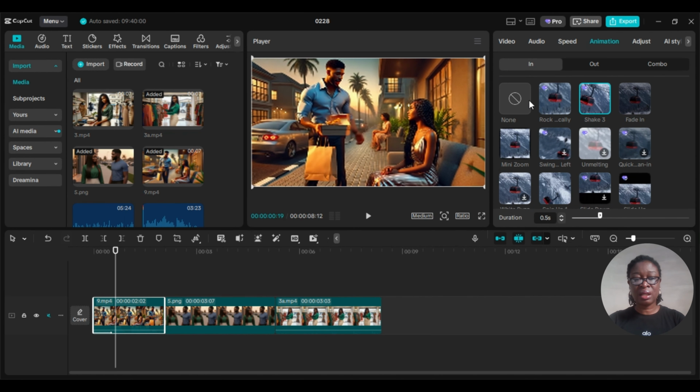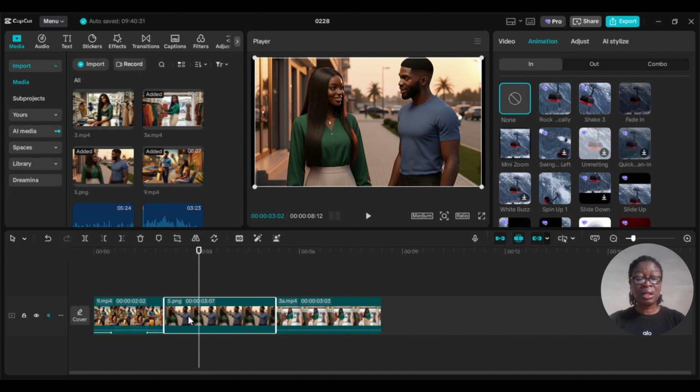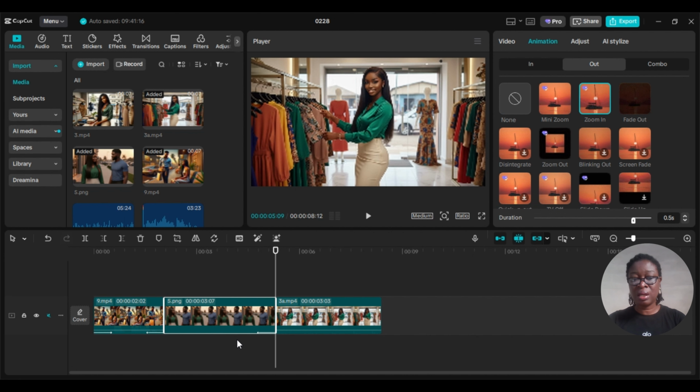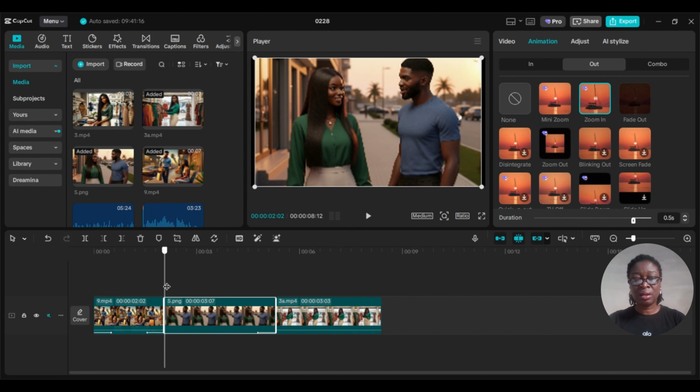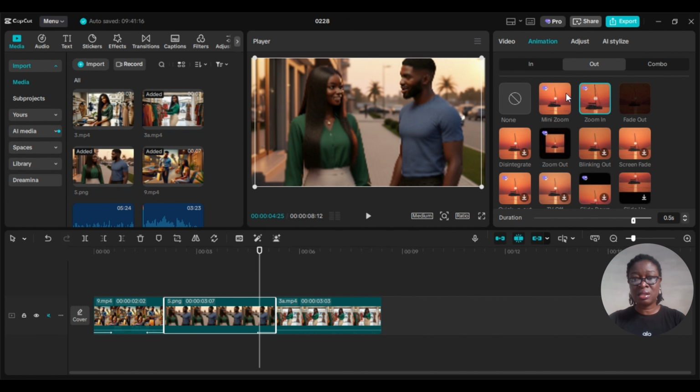Please let me mention at this point that the fact that you have in here doesn't mean that when you apply the animation, the effect will only be at the beginning of the clip. You can actually spread that effect to cover the entire clip. For example, if I come to the out section and click on, let's say, zoom in, by default, the effect applies to the end of the clip, because I selected that animation from the out section.